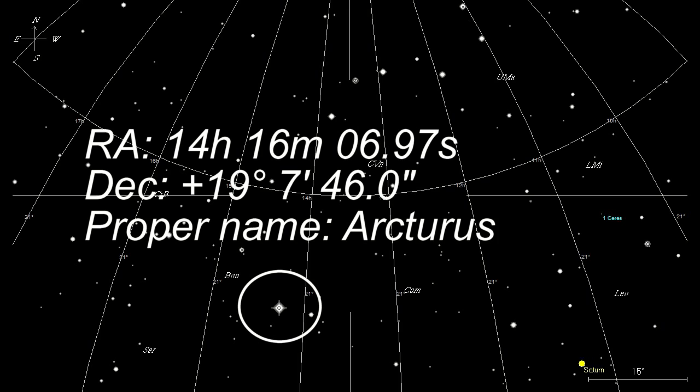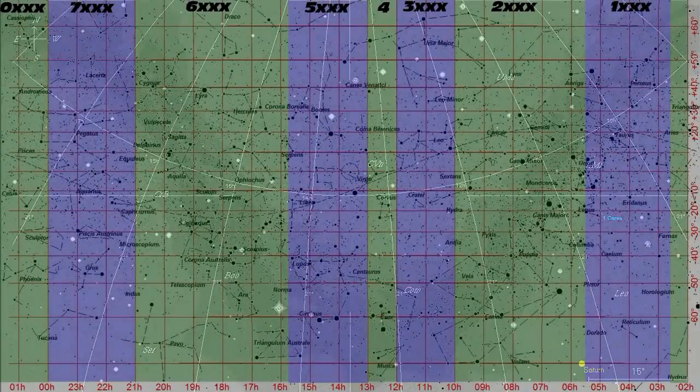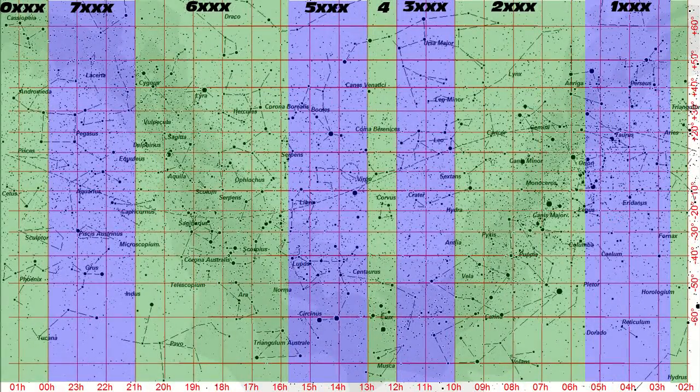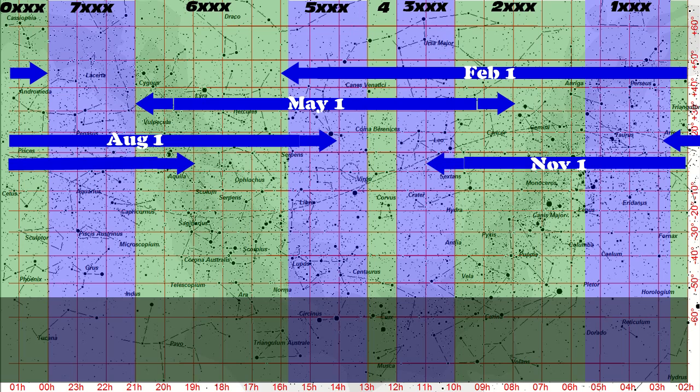Every celestial object has a catalog position in RA and DEC. For example, the bright star Arcturus pictured here is at this location. The New General Catalog, NGC, is the catalog of the brightest deep space objects. Each object in the catalog was numbered based on its RA. You can use the numbering system to get a rough idea of the RA of the object. You can also use the RA to get a crude idea whether an object is visible or not. The best viewing is towards the center of each band.